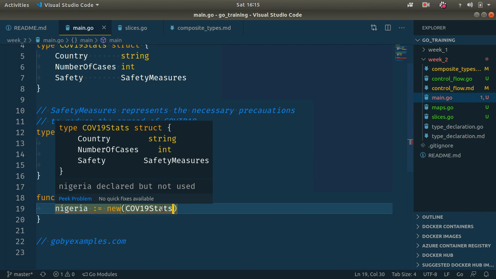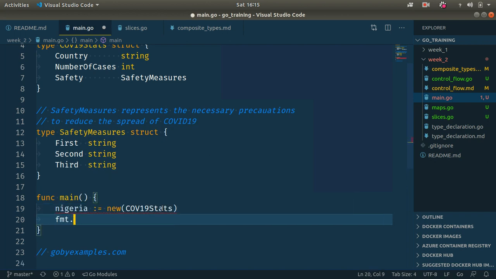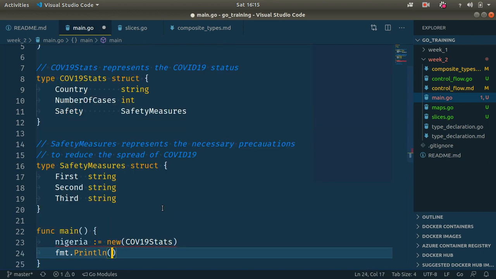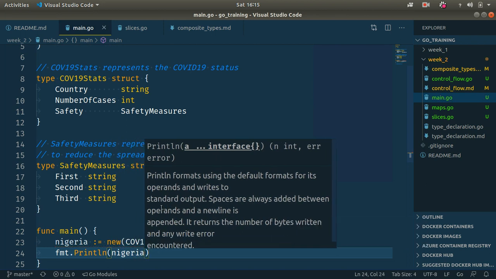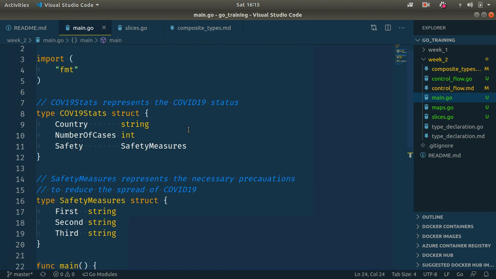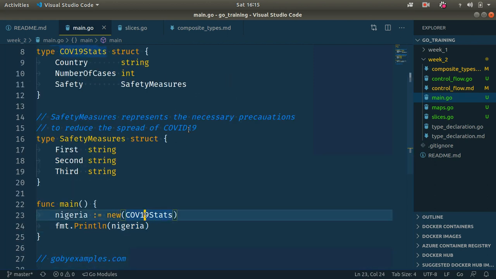This goes ahead and creates that and returns a pointer. Because we've not talked about pointers yet, I won't go deeper into that. Until we talk about pointers, then this will make sense to you.